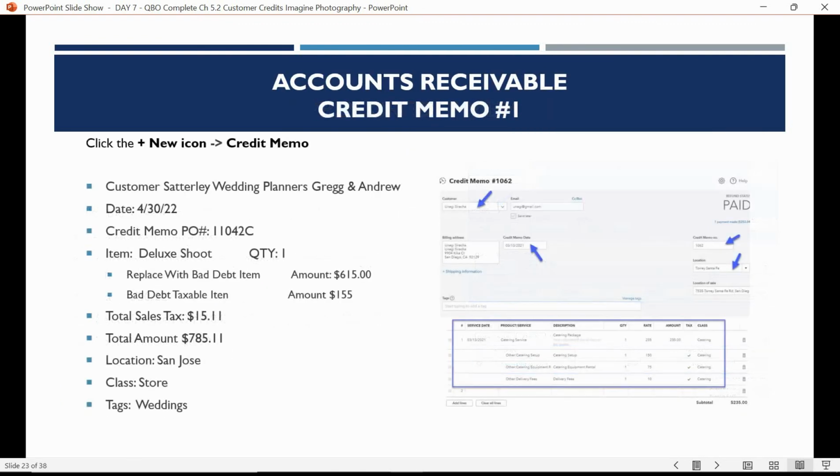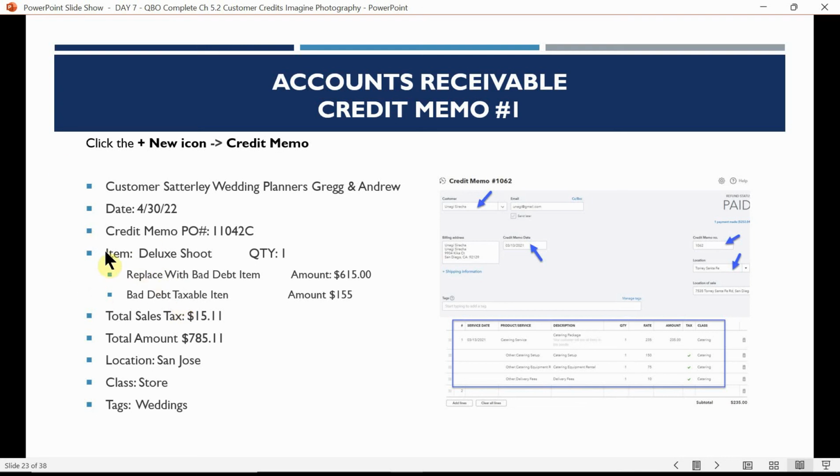So what I'm going to do here is pull up that purchase order, and then it's going to copy all that information. Now, if you choose to do this manually, you're going to go ahead and do the new icon and then plug all the other information in. But you can go ahead and locate that exact invoice and just change all the information in there. But in this case, we're going to create the credit memo from there.